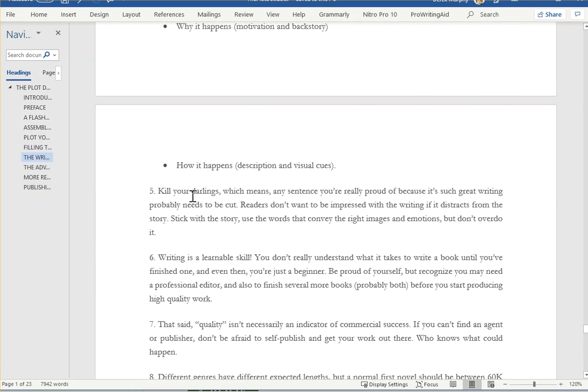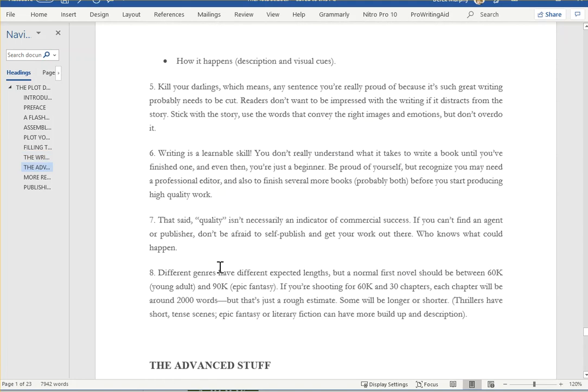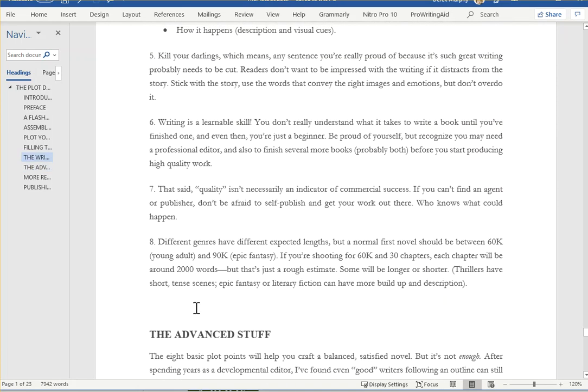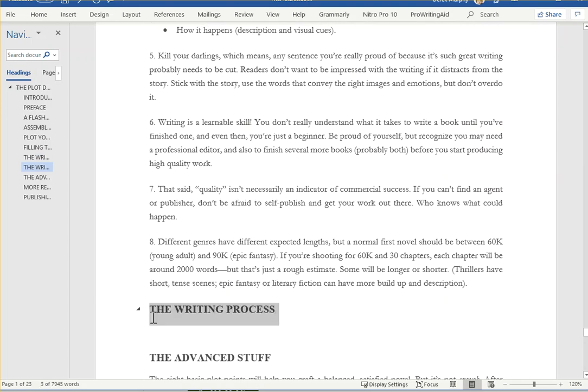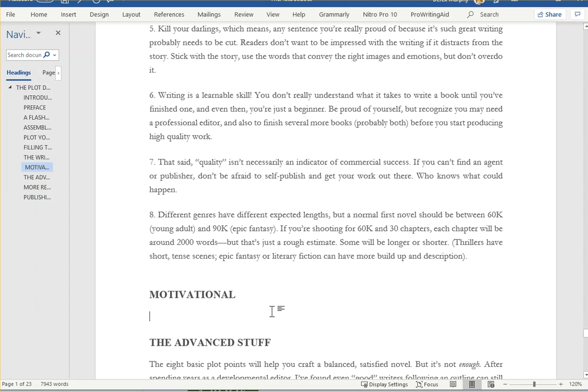I basically say I have a little bit on the writing process. I really need one more section, and I'll probably work on this more, something like motivational stuff. I want to end with positivity, with a message like, you can do it. This is possible for you. Maybe a few motivational quotes from people. I've got a lot of resources and material like that, and also what to do when you're feeling burnt out or stuck, or you're not sure how to progress, or you're doubting yourself.